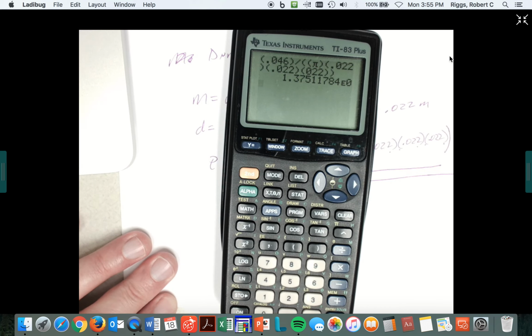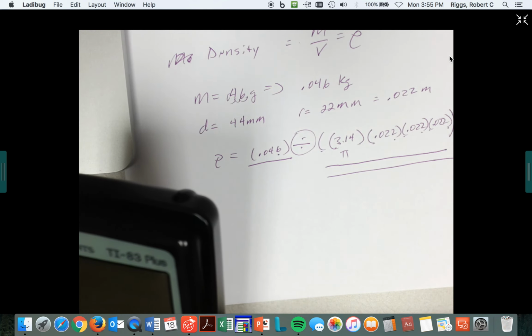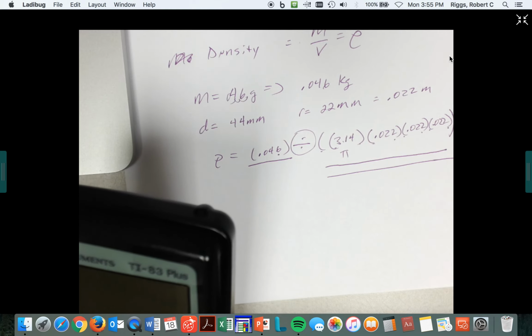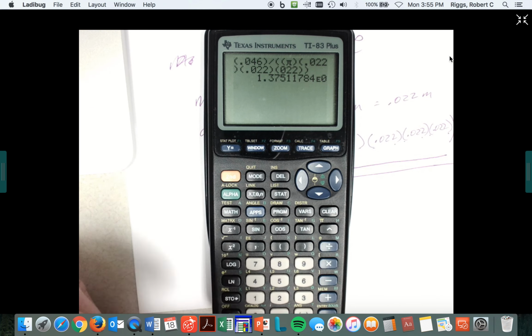There we go. Is that right? I bet you it is. That's right. So, there's the density of a golf ball. It's lighter than air. In fact, I came up with the density of air. I did not mean to, but that looks like what I did.